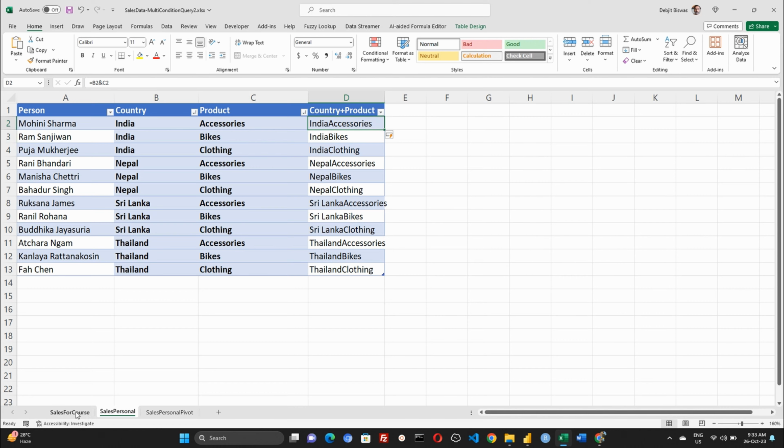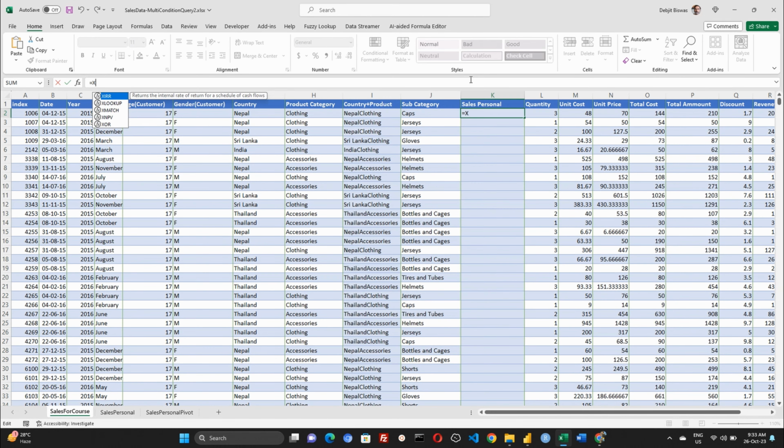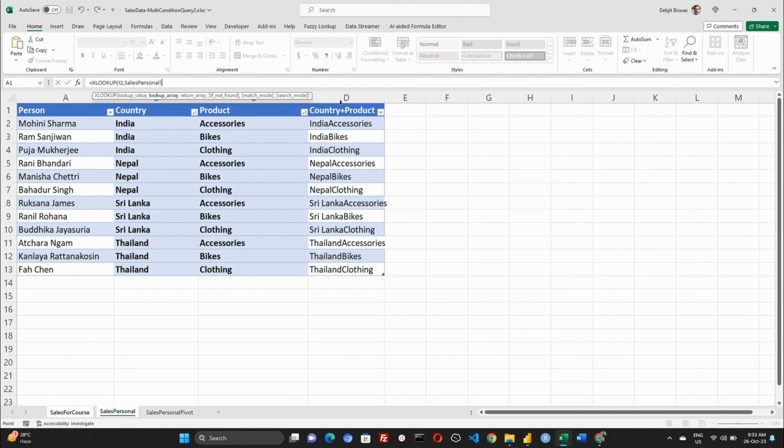To perform the lookup, we will use the XLOOKUP function. We will start with a parenthesis. Our lookup value is in the country plus product column. Our lookup array is the country plus product column in the people table. And our return array is the person column in the same table.